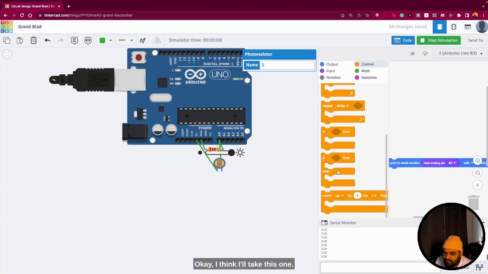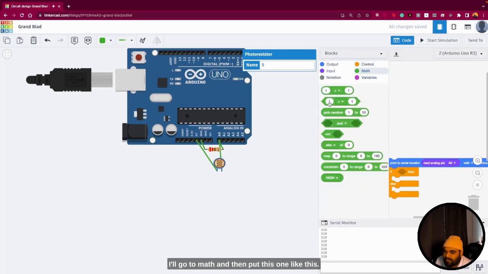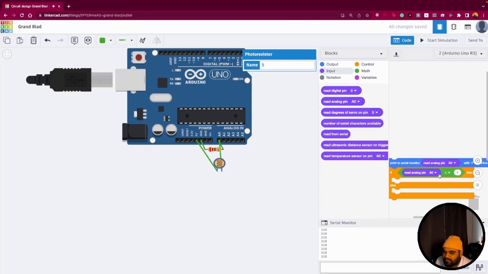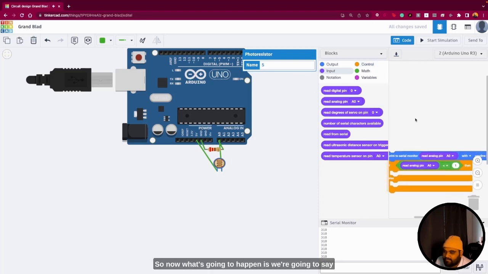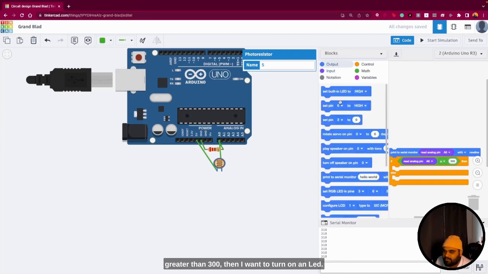I think I'll take this one, really good one. I'll go to math and then put this one like this. Then put the input again over here. So now what's going to happen is we're going to say that if the analog value is greater than 300, then I want to turn on an LED.